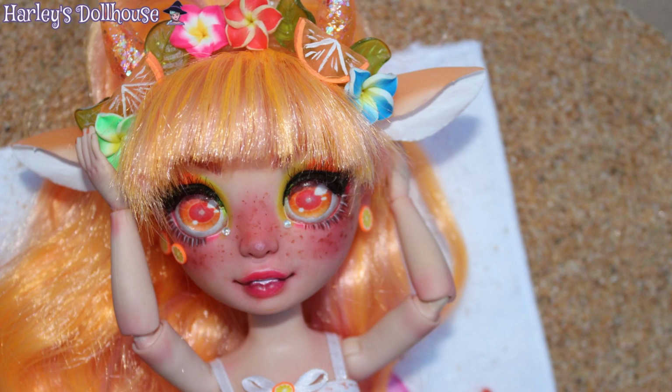Unfortunately, I wasn't able to take her to an actual beach to get photos, so I kind of made do with some beach sand from the craft store and a kiddie pool for her pictures. Let me know what you guys think down below.